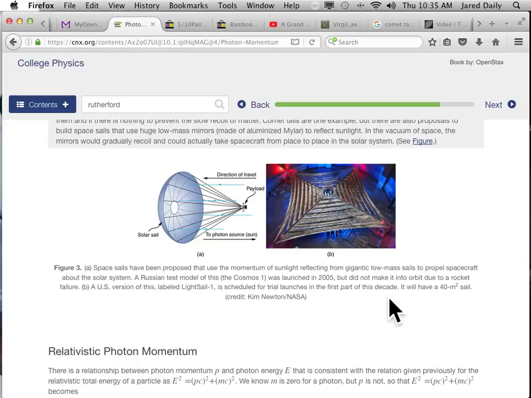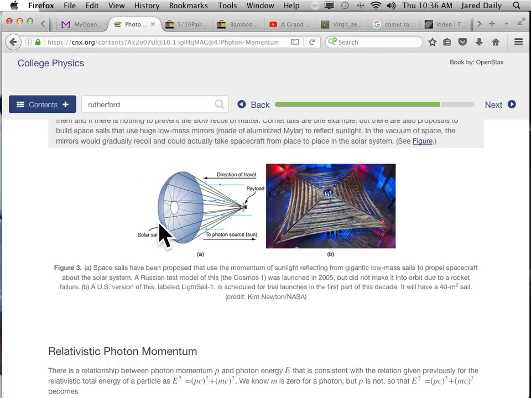Here's another really cool application of this, and that is the solar sail. And we've actually been testing these in space now for quite a while. You can see a picture of one here in B. The idea of a solar sail is that you have your payload or your spaceship or whatever it is, and then you deploy this huge mylar sail, which is essentially a big mirror. And then you point your spaceship away from the sun so that the sail is getting the full effect of the sun, and then you just let the sun push you, and it'll just keep pushing you as long as you can see the sun.